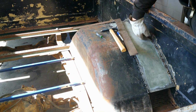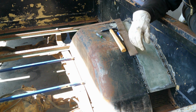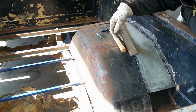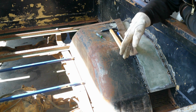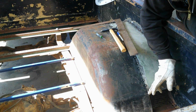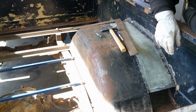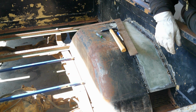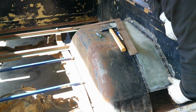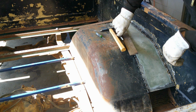I got that piece all laid in there and spot welded in. I'm gonna have to go back and bounce around and get it all welded solid, and then we'll grind it down. But for now, like I said before, I'm gonna cut these fenders off straight through this body line. And then once I do that, I'll make a new piece that goes from here out to here, and it'll all just kind of blend together.